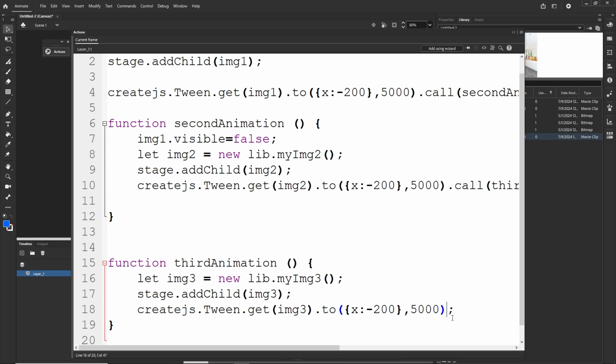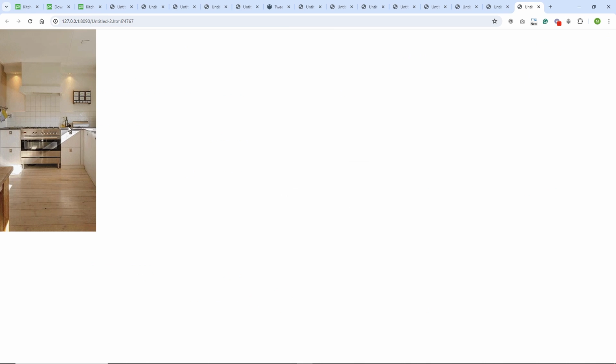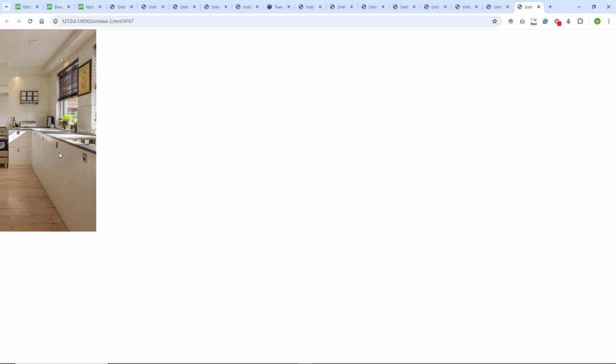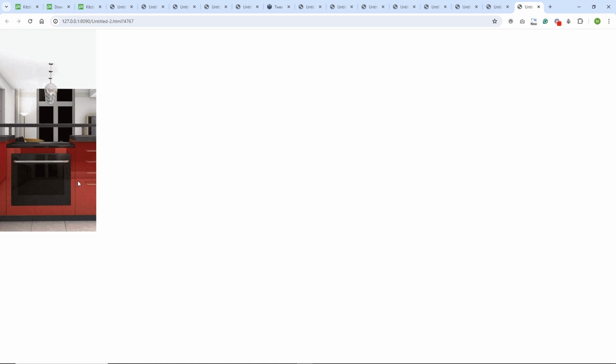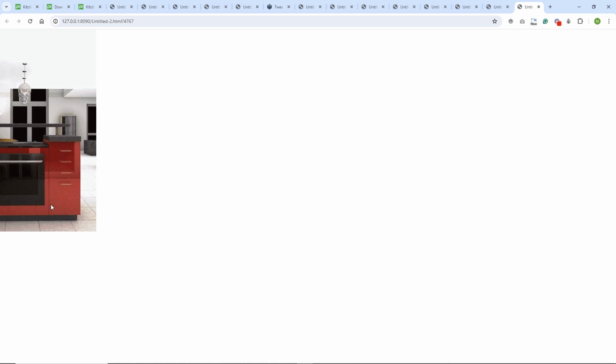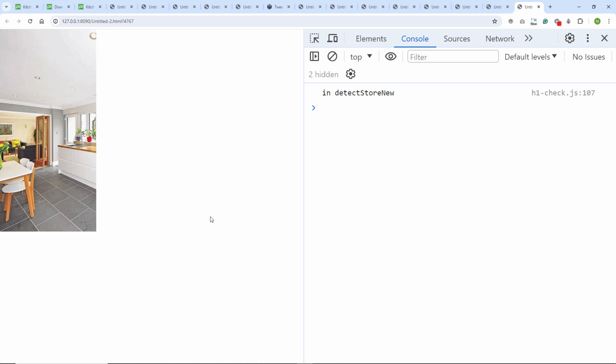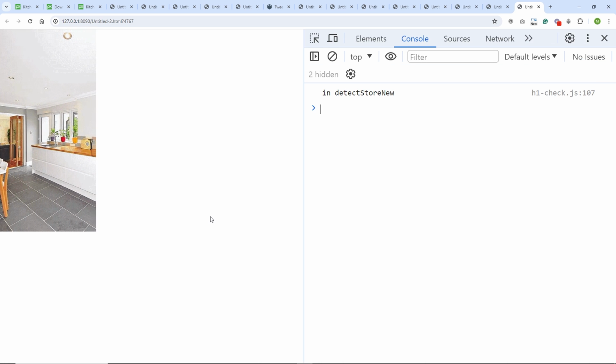So for now I do not want to have this. So one more time I will go with Ctrl Enter. We are just going to have the first one, the second one, and then the third one, and then it is going to stop. Okay, and one more time F12 just to make sure that I don't have any error.